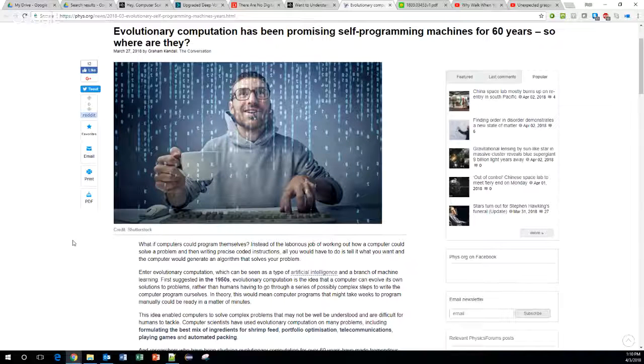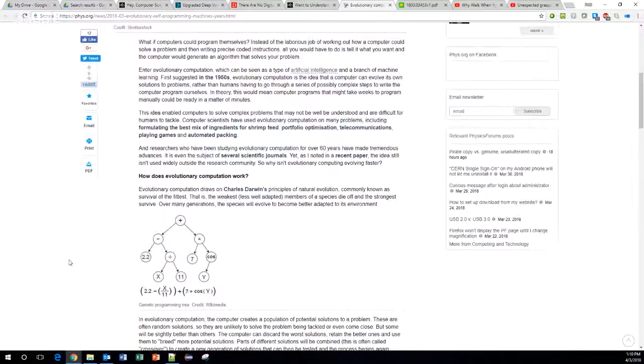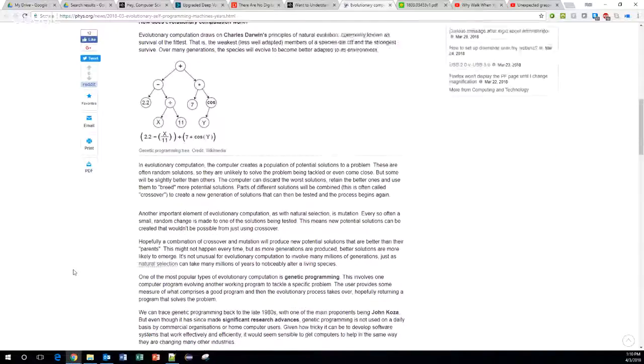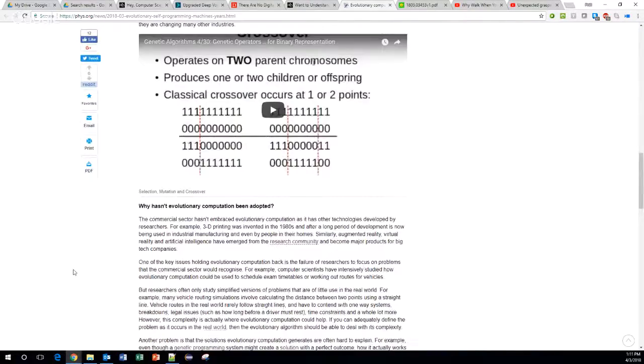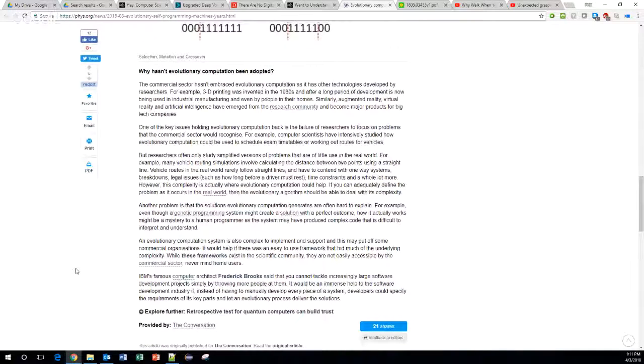There's a lot of theoretical work that's been done on this, and we have written computer programs that successfully write computer programs to solve problems that are challenging for programmers to write programs to solve. So there's proof that there's validity in some of these capabilities, but the real question is how come we're not using these techniques today? The article addresses a couple of issues about why these techniques have not been adopted.